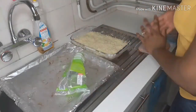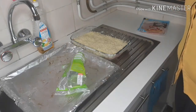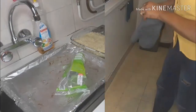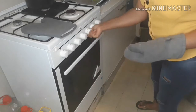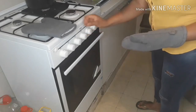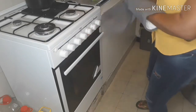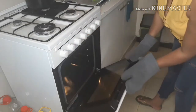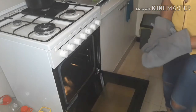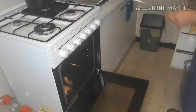So it's good to go. We're going to put it in the oven for like 25 to 30 minutes again. Then it's ready. Put this at 180 degrees, 25 minutes. Okay. I'm sorry guys, let me get my tray. Just put it in.